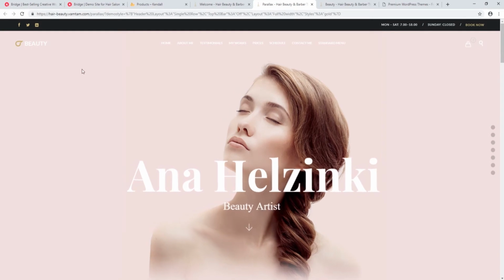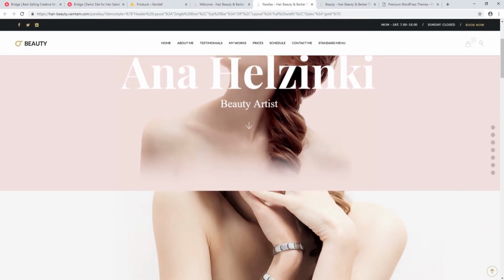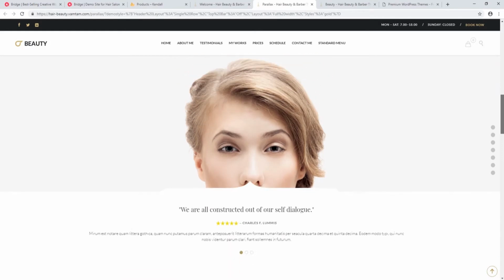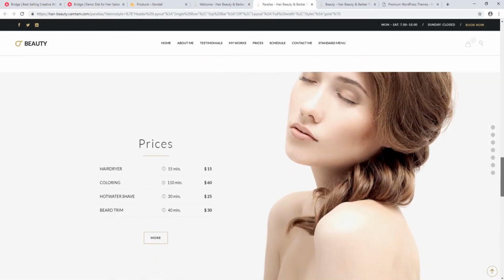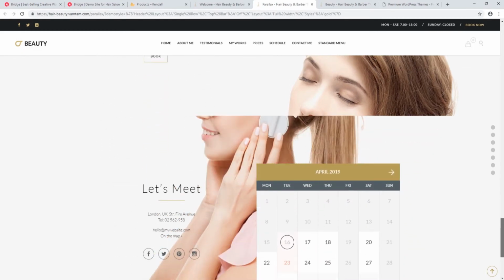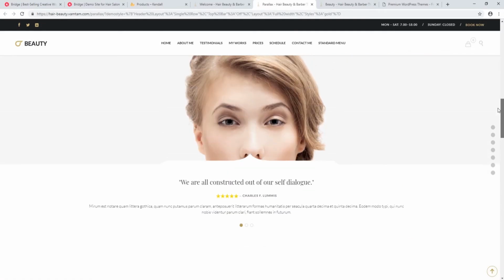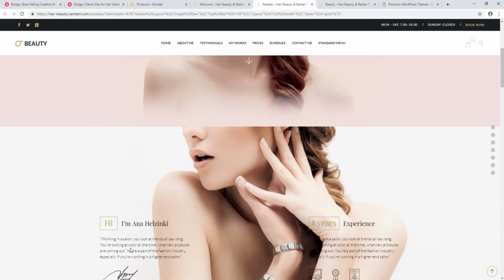This one is a stunner. This is a full parallax homepage. See how impressive it is. It's a bit stuck. See? So all your content is displayed in one continuous stream of information that moves on along with these beautiful images and this beautiful design. Here is your schedule. Here is your booking form. These are the photos of your works, of the haircuts you do. You get to display everything here about the artist, about the person, the owner, or people working at the salon, experience, and so on.